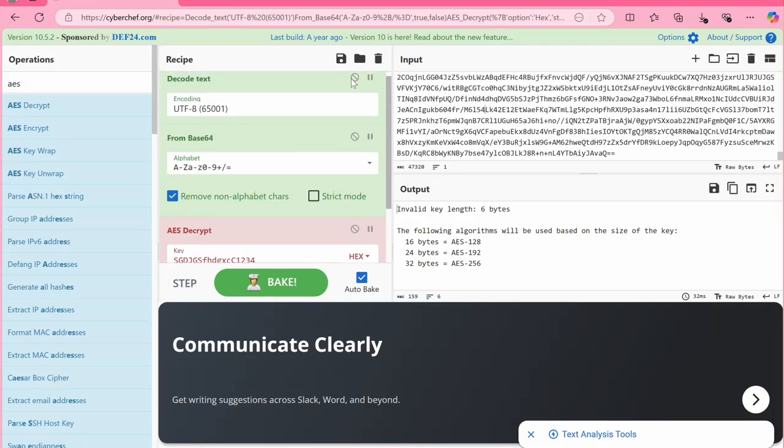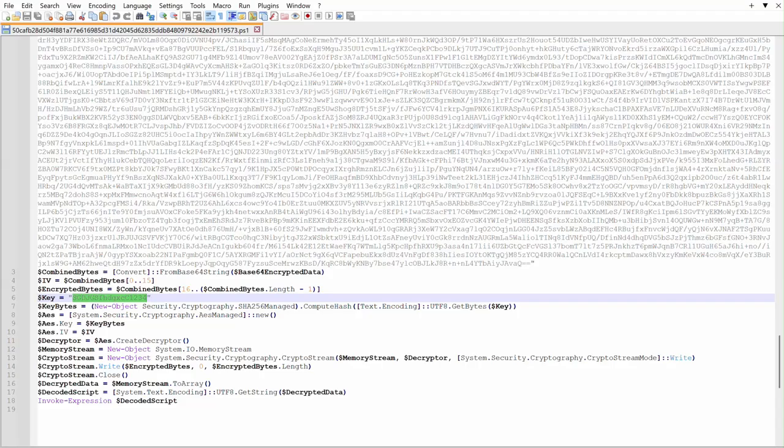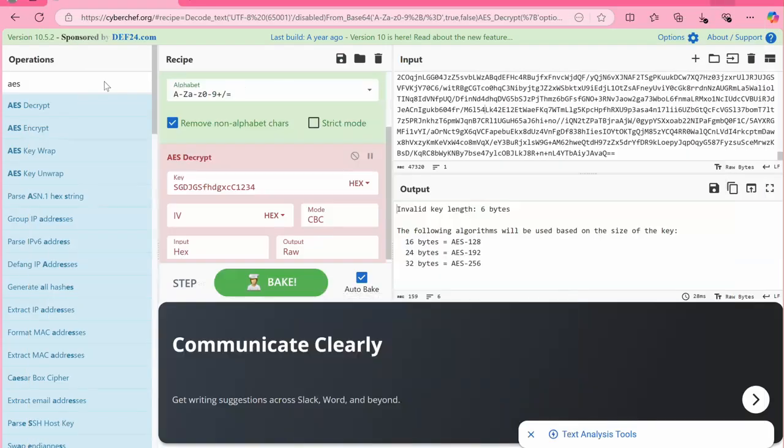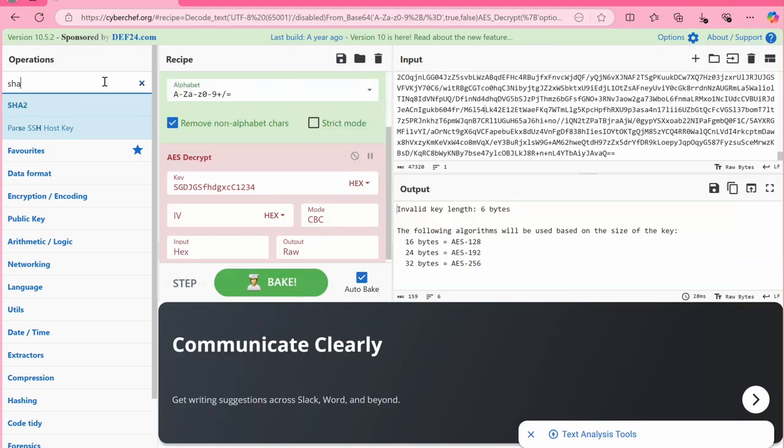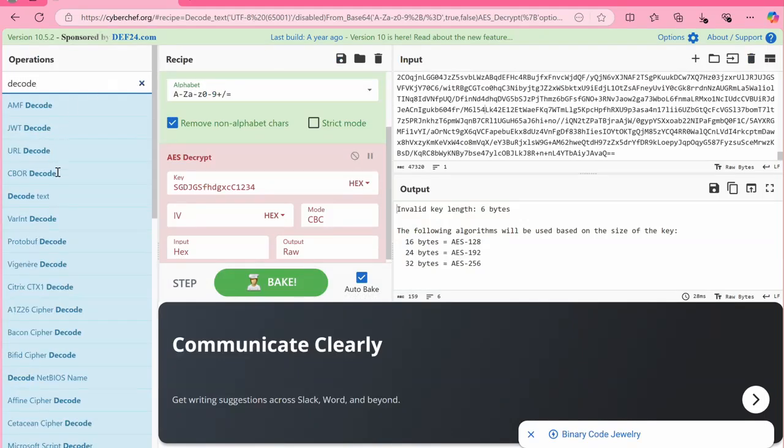Okay, and the IV is the key base. It's a decode text, compute hash. Let's try to decode the text.